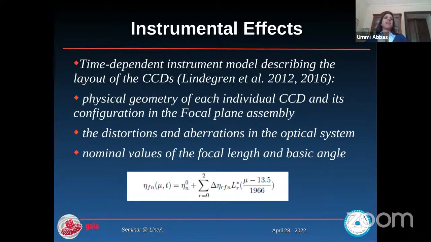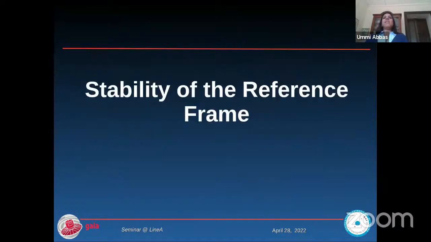And this also affects a lot the precision that you get on the actual measurement, on the astrometry at the end. So, the stability of the reference frame. One of the things that is important in differential astrometry, before you study any kind of physical effect, either due to planets or relativistic effects or even microlensing and so on, is you have to first obtain a stable reference frame. So you have to have observations of different reference stars.